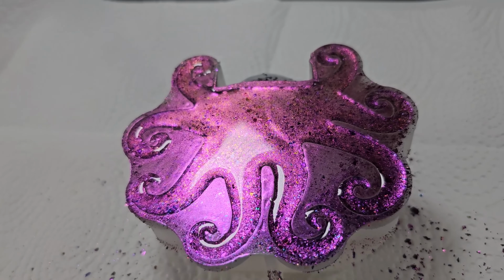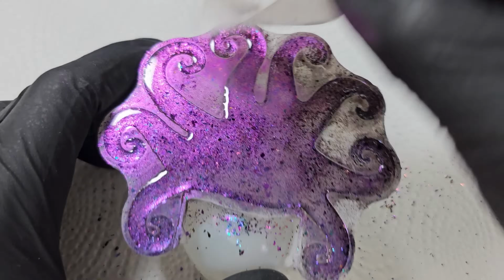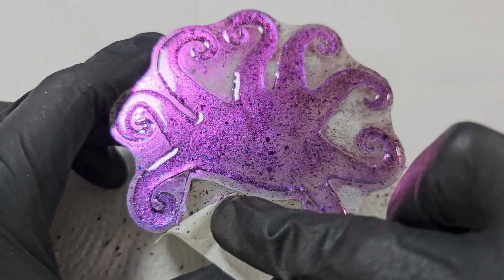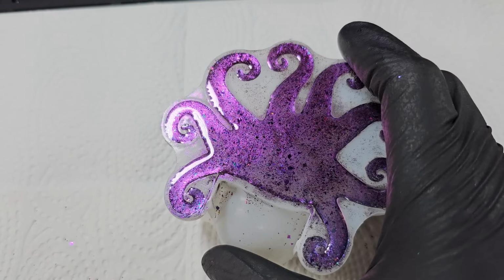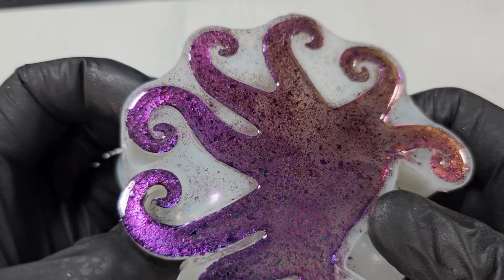So that's the final layer of resin to seal that in. I'm going to give that a full power cure for a minute. Now I'm just going to make it a little bit easier. I'm just going to use some painter's tape just to remove any loose flakes from the mold. You can clean the rest up later. And we can now start to pop our octopus out of its mold.